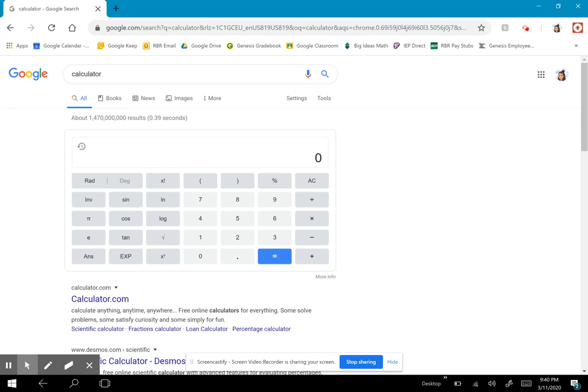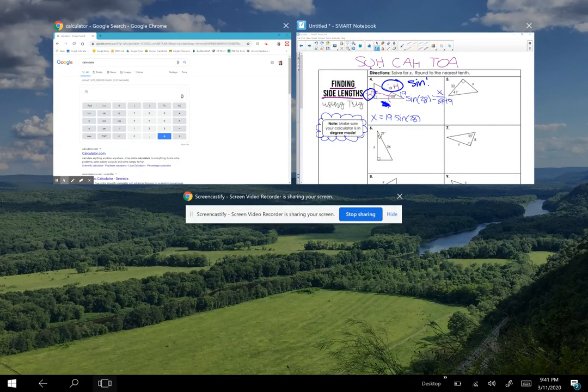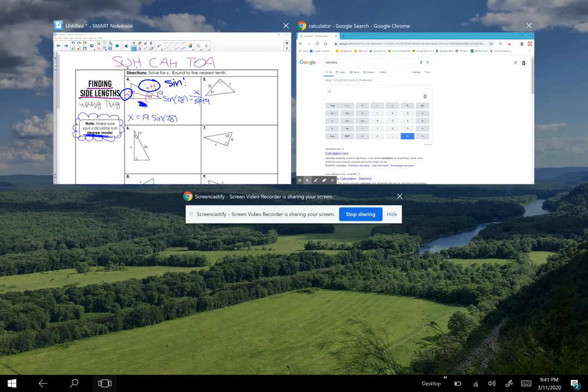And this is the first time that we really need some of those special tools that are on the more advanced calculators. So it's really not the best bet. So you do need a calculator to solve this. Now it says make sure your calculator is in degree mode. That's an important part of this because you will get the wrong answer if it's not in degree mode.